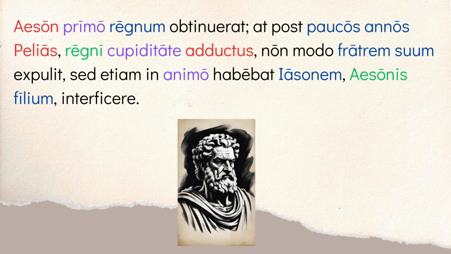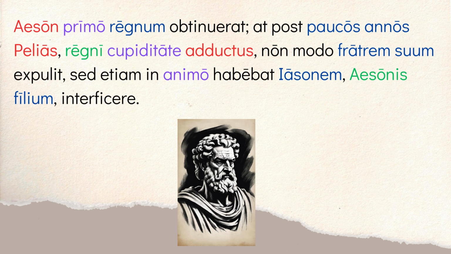And you've seen a lot of these phrases if you've been doing Ritchie's Fabulae. You see that he repeats a lot of phrases. This is one you've seen, kind of led on, right? Adductus, led on by the desire of rule, of kingship, regni cupiditate, right? So he wants to be the king. So what does he do? Well, you have non modo. So not only expulit, he expelled his own brother, fratrem suum. So Pelias expels Aison, right? So not only did he do that, but you need the second half of the correlative. You have sed etiam, right? So not only, but also. So not only does he kick out his brother, but also he had in mind, in animo habebat, right? He had in mind to kill, right? There's your complementary infinitive, interficere, to kill Jason, right?